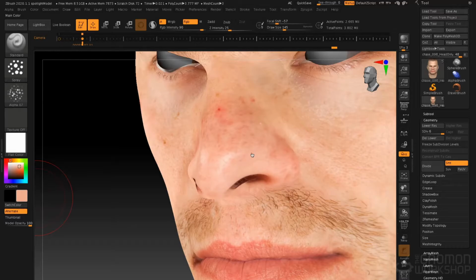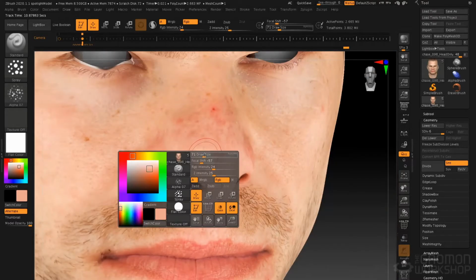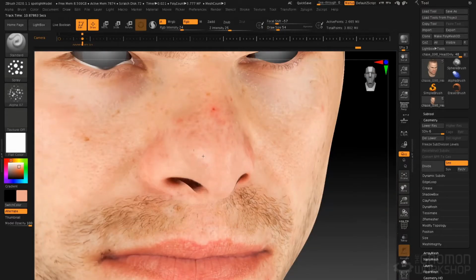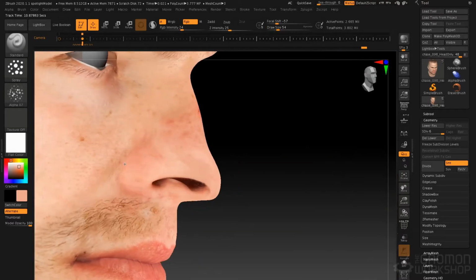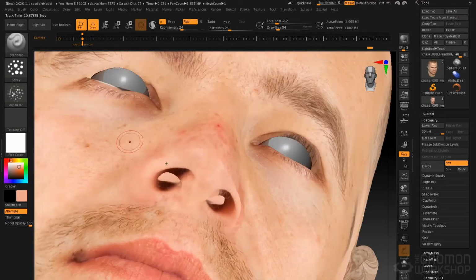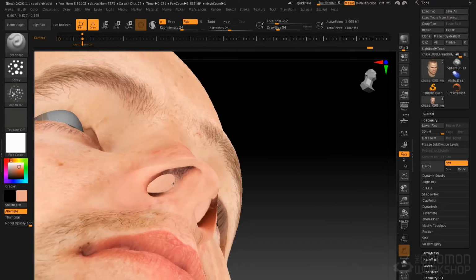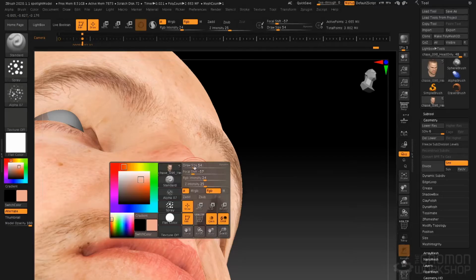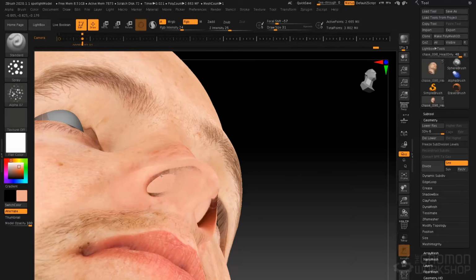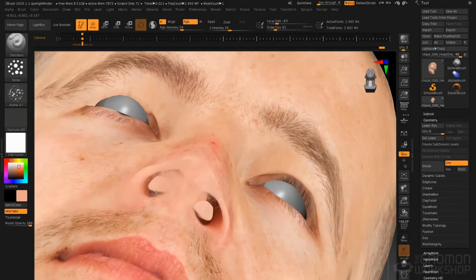I'll click and drag to select a base color here and turn my RGB intensity down, and then I can start to spray a base color that's quite close to the tip of the nose. And I can manually paint out these problem areas. Let's get rid of these nostril shadows here, because again, you always want your render to take care of casting the shadows. You do not want the shadows to be baked into your texture.